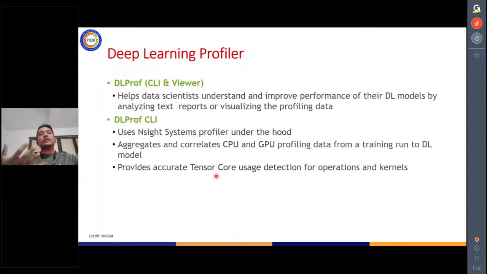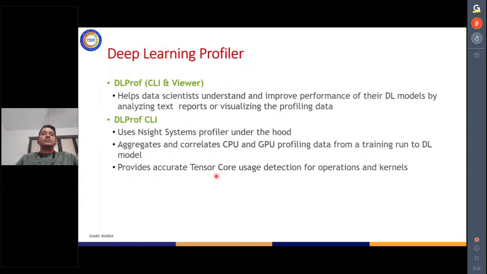because while we are talking about deep learning modules or deep learning training in particular, that means tensor cores must be used, right? Tensor cores are specifically designed for deep learning computational acceleration.